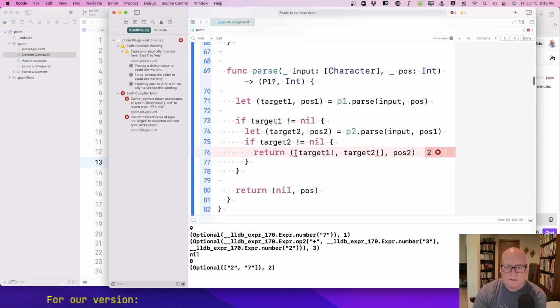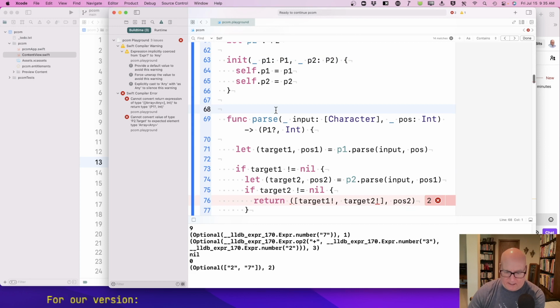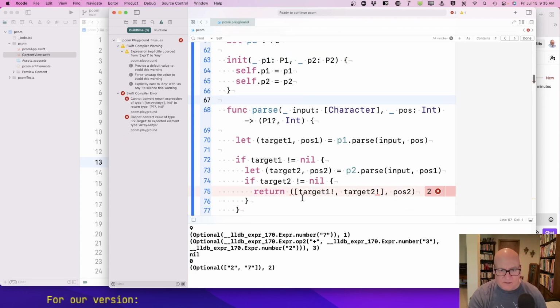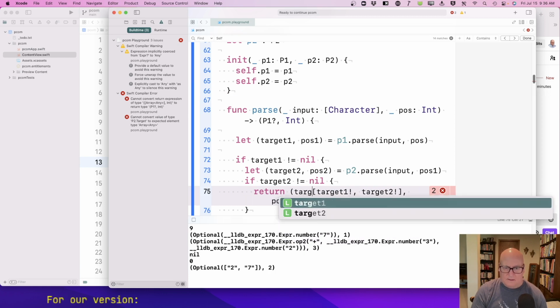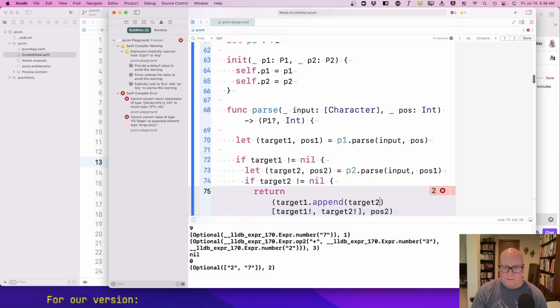Now this is target 1 is not nil, and we know it's an array, so I don't think I've completely constrained it, but I can one dot append target to bang.